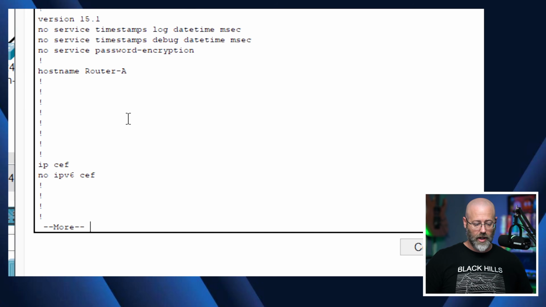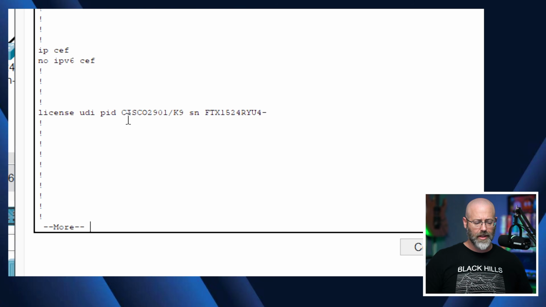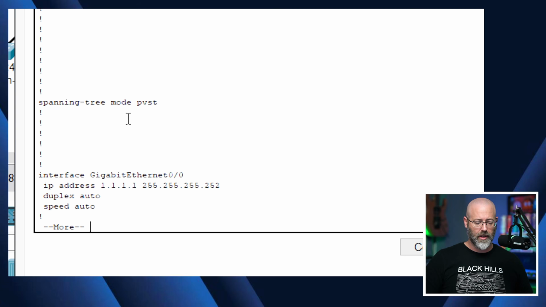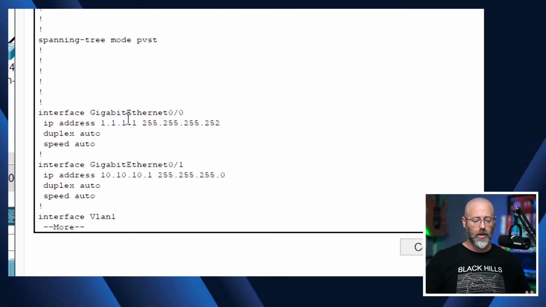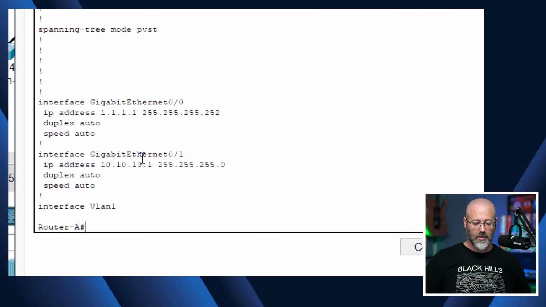And if we kind of step our way through it, let's see some of the more interesting pieces here. So here we go. I've got a couple of interfaces. This GigabitEthernet 0/0 is connected. It has an IP address, there's its subnet mask, the duplex speed and everything. There's another one that's connected. So I've got 2 different networks connected. They've got IP addresses. They've got subnet masks. Let's keep rocking. And it looks like it's on interface VLAN 1. So really cool stuff there.